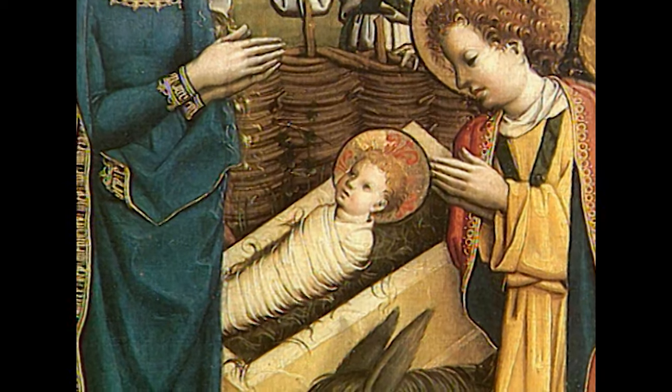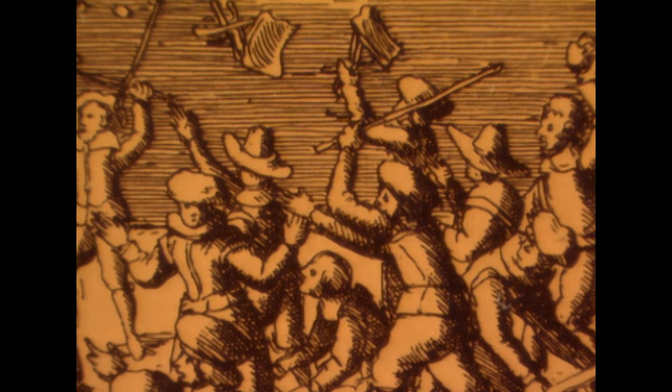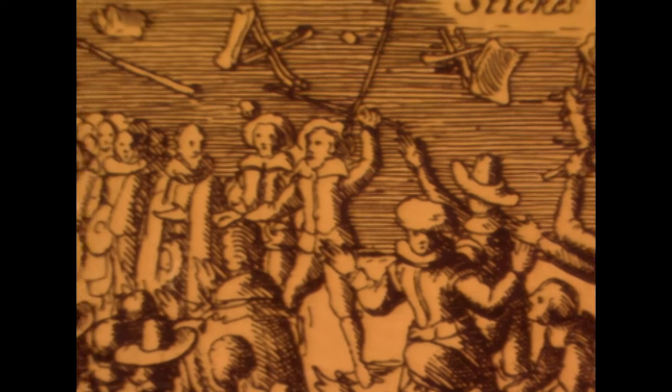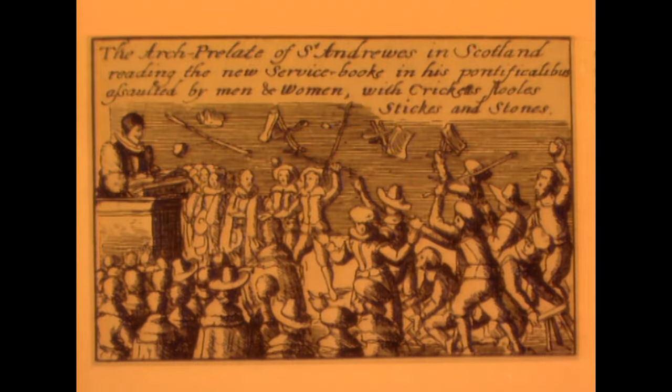Charles attempted to impose a new Book of Common Prayer on the Church of Scotland. From its first introduction, there were riots and unrest, culminating in the famous incident where a stool was thrown at the first bishop to introduce the new form of worship. It seemed as if the whole Scots nation was incensed, and they signed a national covenant in defense of their own fiercely Protestant religion, which led them into open conflict with the king.